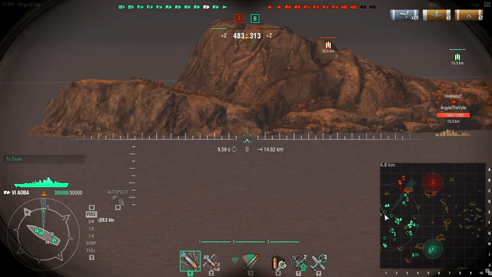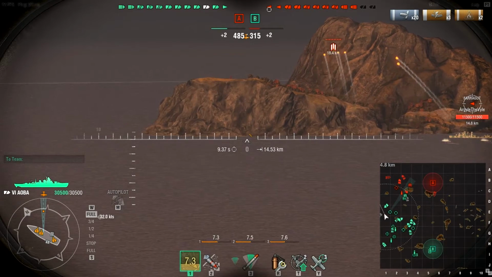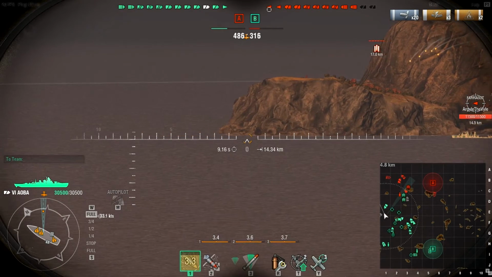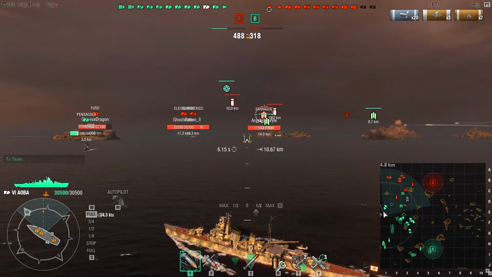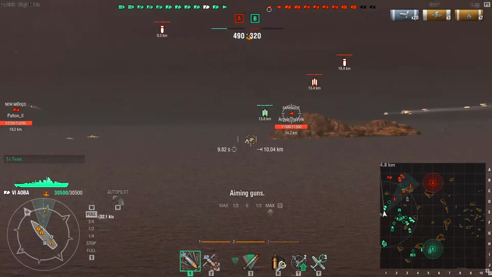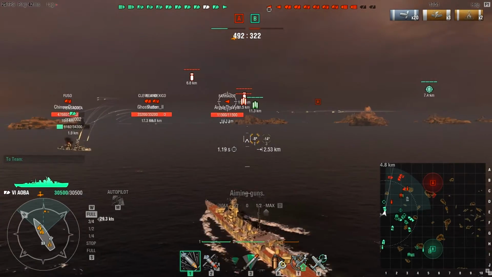Let's see, a Farragut way out on our range. Can we take a pot shot? Wow, that carrier really wanted to try to hit that Farragut. And can our shots hit? Oh, just shy. Ah, see, you can see that the guns just turn miserably slow.